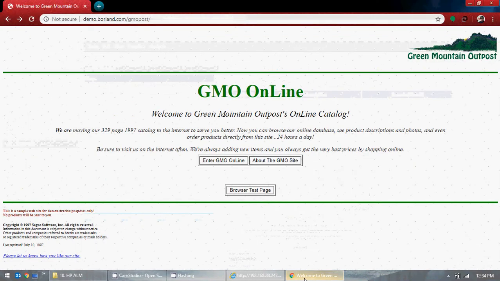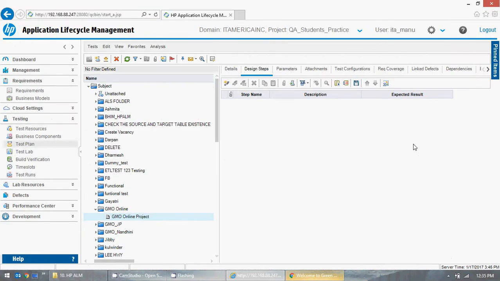Good. So this is my application and I want to create a test case. Now let's not worry about writing a test case. Before creating test steps, as we call them here, you want to jot down test scenarios. You want to come up with positive scenarios, negative scenarios, and boundary values.